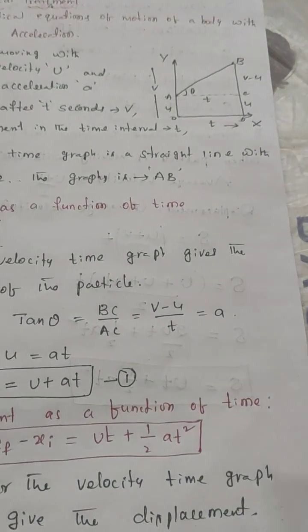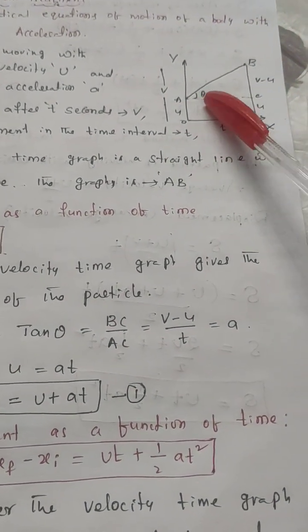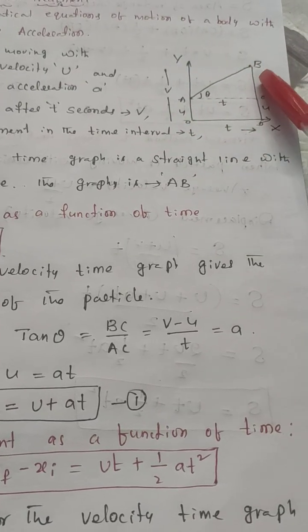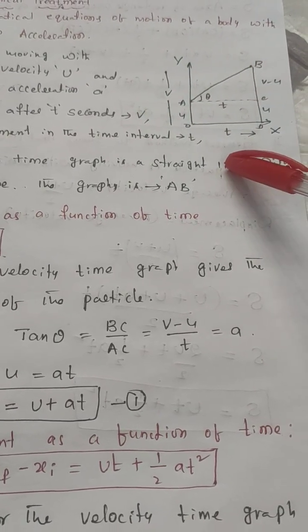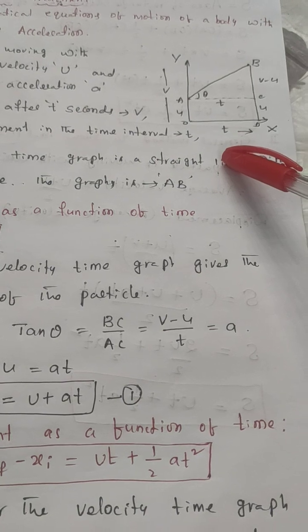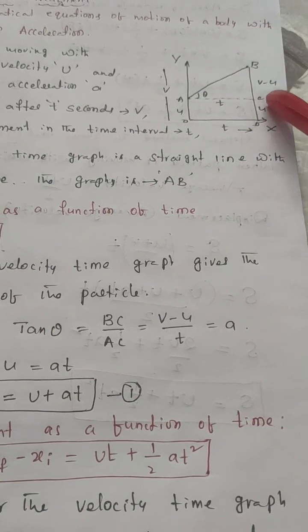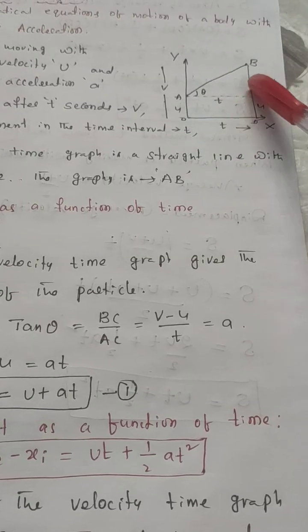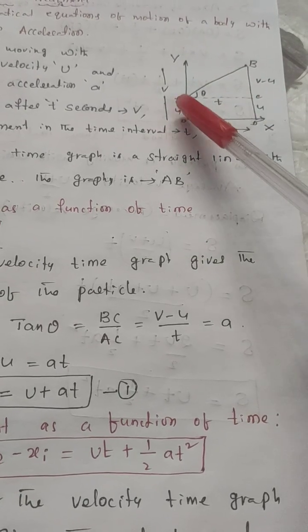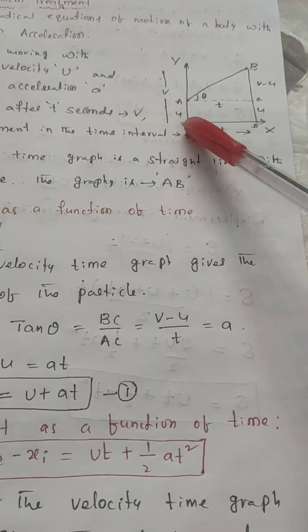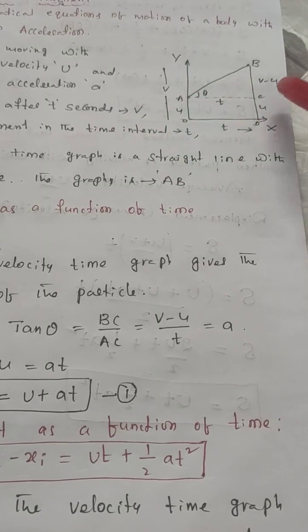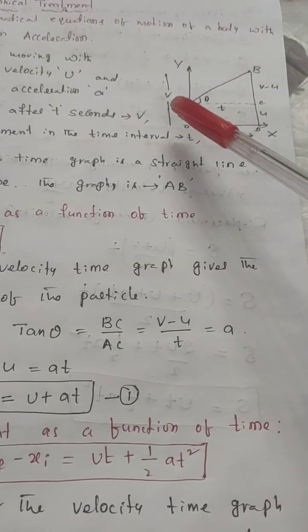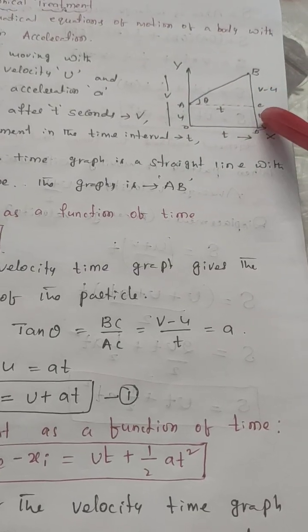Whenever a graph is there, the area under the v-t graph gives the displacement. We want displacement, right? The area under the graph gives displacement. We can't find this area directly, that's why we are dividing it into two parts here. One is a rectangle, ACDO, otherwise OACD. Next, the triangle ABC.